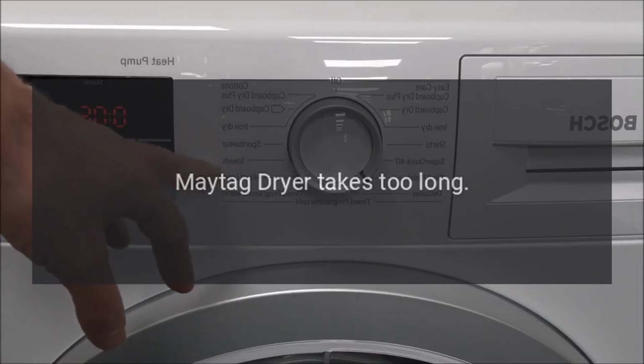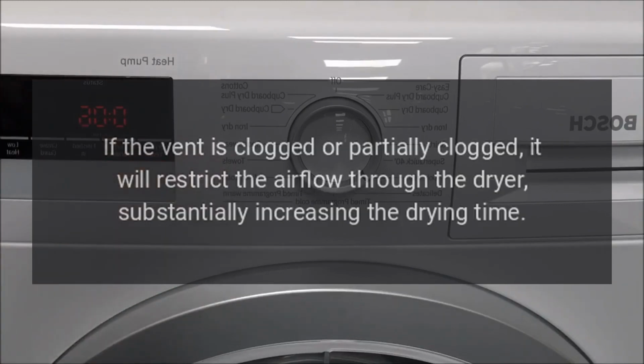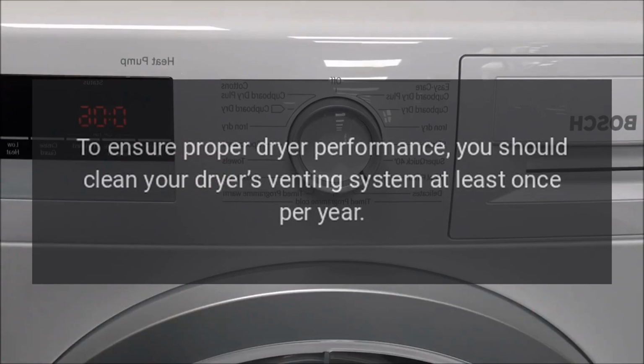Maytag dryer takes too long. Airflow problem. If the vent is clogged or partially clogged, it will restrict the airflow through the dryer, substantially increasing the drying time. To ensure proper dryer performance, you should clean your dryer's venting system at least once per year.